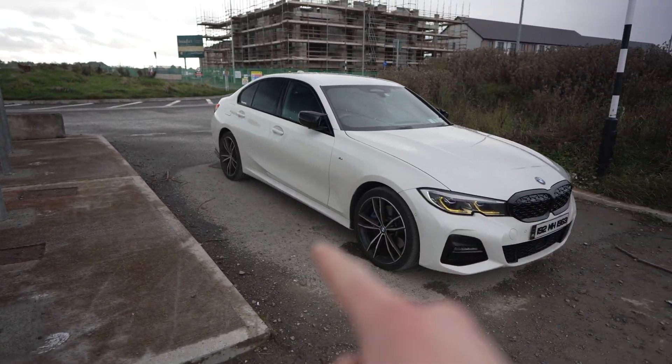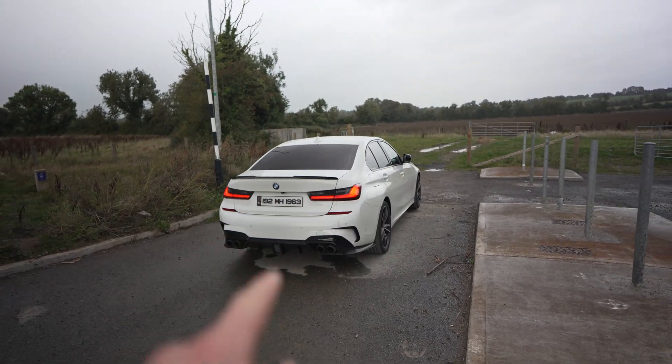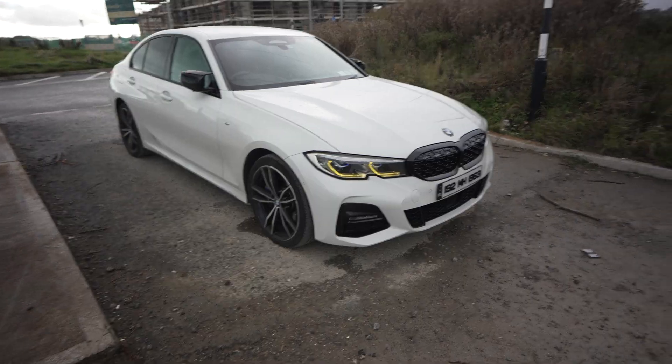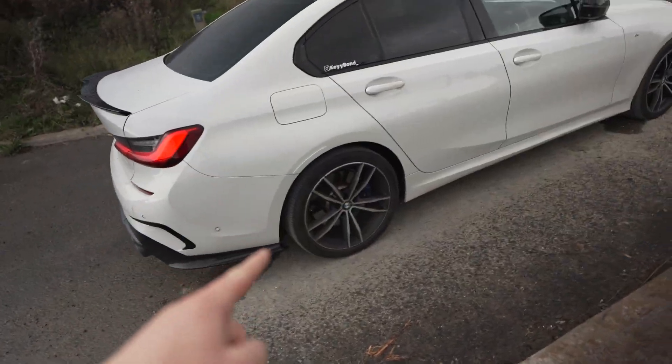It's not even raining anymore — never mind, as soon as I say it I can feel the rain. Sorry for not uploading for a while. I already bought the front splitter and the side skirts — I have the side skirts now but the front splitter is going to take around two or three weeks. Hopefully you guys learned something new about how to update the service history. This is also a new lens and a new mic, let me know what you think. I'm also thinking about lowering the car — let me know if any of you have lowered your 330e and what springs you used. A lot of people use the iBack springs or Cobra springs, and the Cobra springs are way cheaper so that's what I might go with.